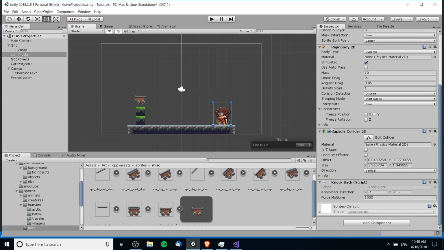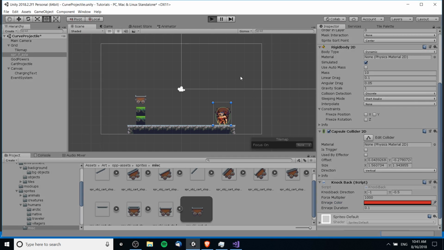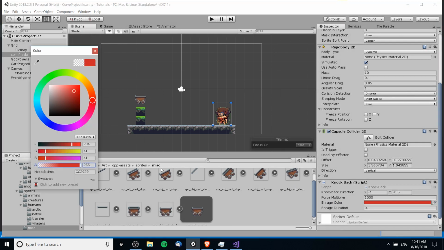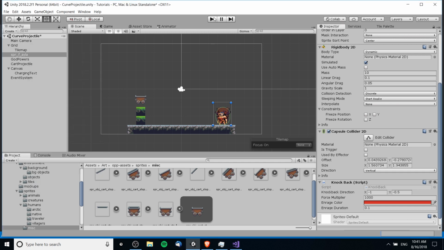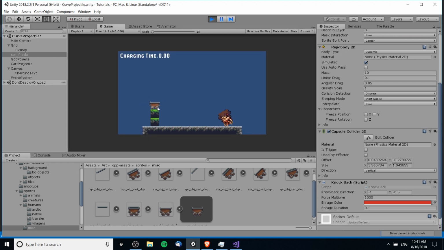So let's see here. I think we just need to test it and see what happens when it bounces in there. Oh, we do need to set an enrage color, so I made that publicly accessible, so our inspector guy can go ahead and choose this enrage color for the red. Let's just make it a really deep red over here. Don't know exactly how that'll look, but it should be okay. And of course the alpha, we want that set to 255 so that it'll actually still be a visible character. So let's try to make this. Ooh, what happened there?